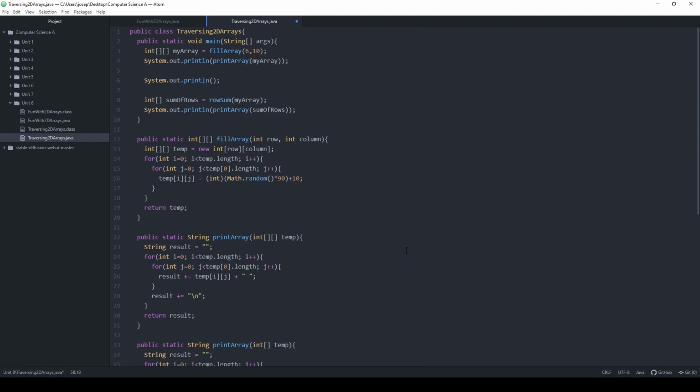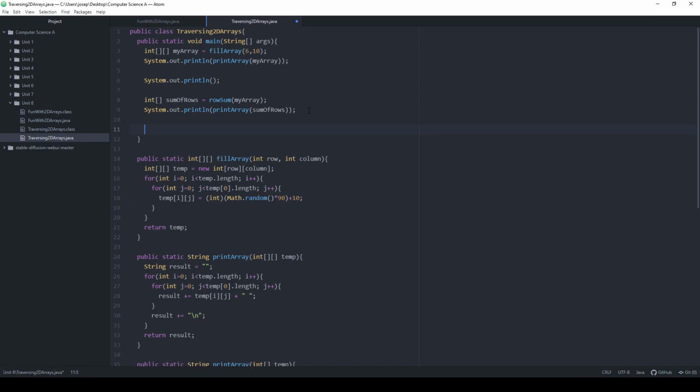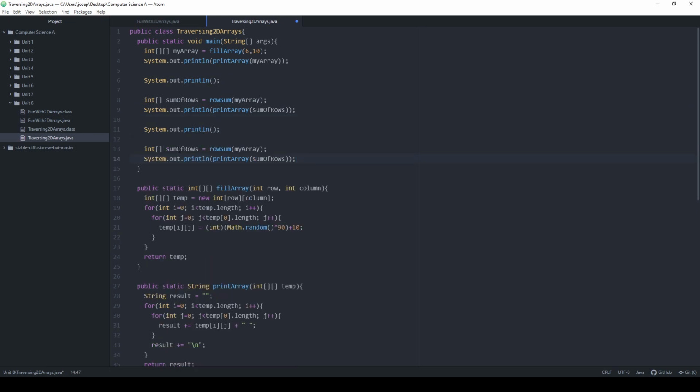So I just need to call these things then. So if I just copy this. Actually, I should copy this. I want that as well. Control C, Control V. Okay, I want that. I still want that to be sum of columns. And this is going to be column sum. And this is going to be sum of columns. Oh, okay. I think that's everything I want. Let's go find out.